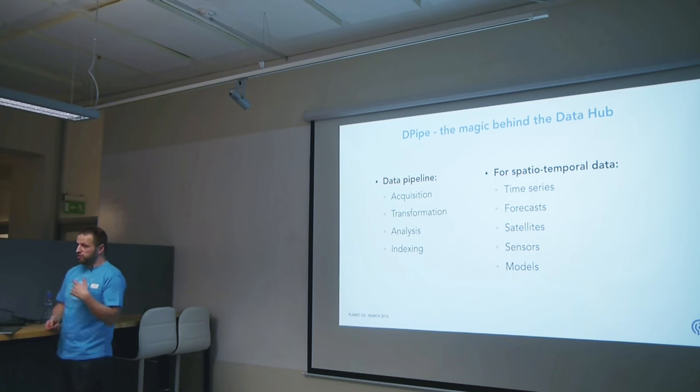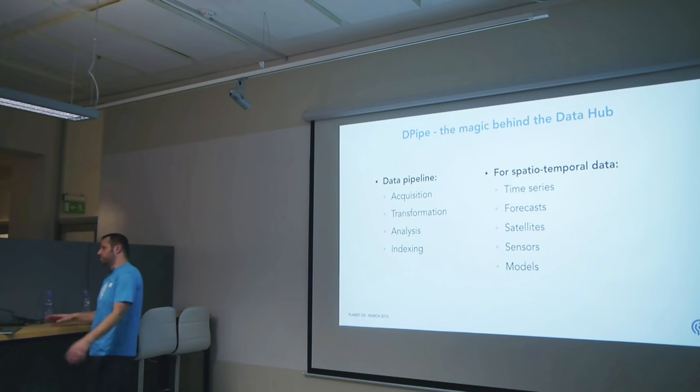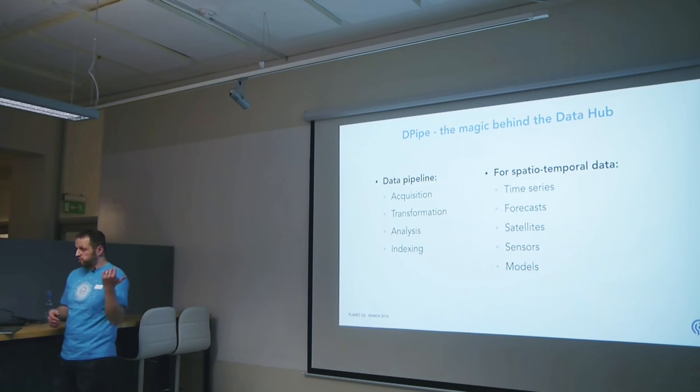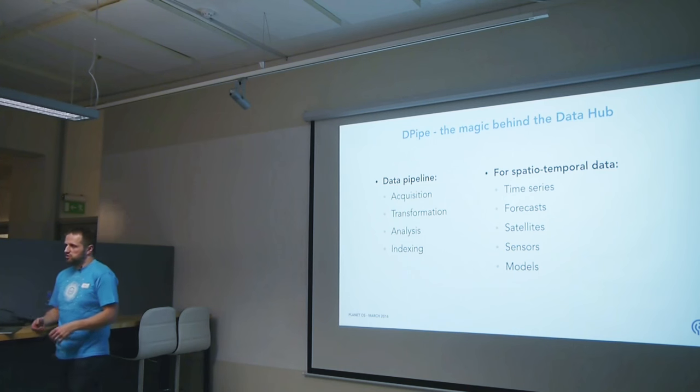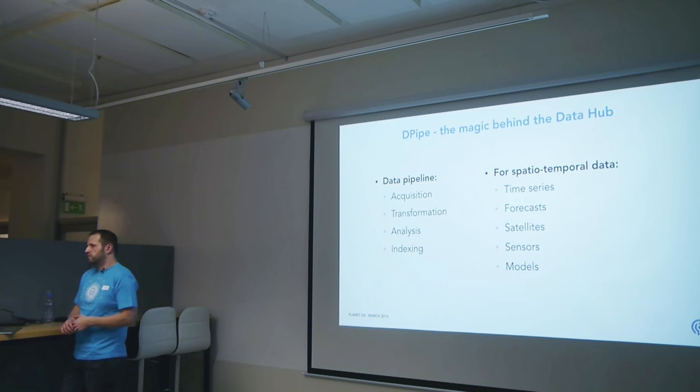And the data that we are talking about is spatiotemporal. It can come from very many different sources. For example, it can be a model output, which is the weather forecast that I just showed. It doesn't have to be global, it can be local. It can come from a satellite, for example, from some sensor installed wherever. There are many, many different types of data, like time series, gridded, and you can have point clouds. The variety here is very, very large.